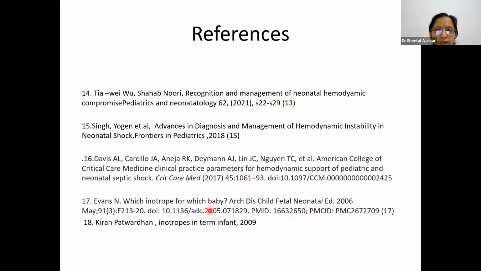Yeah. So while I was going through the evidence for how reliable the clinical signs are in the babies, CRT has been shown to be not reliable. We do routinely assess perfusion by CRT, but the studies have shown that if the CRT is as long as 4 to 5 seconds or less than 2 seconds, and we compare, is it showing the baby's hemodynamic state? They have shown that CRT is not at all reliable as per a study, but I can't exactly tell which study. I went through the literature and found that CRT is not at all reliable. But in clinical practice, we do find that CRT is good.